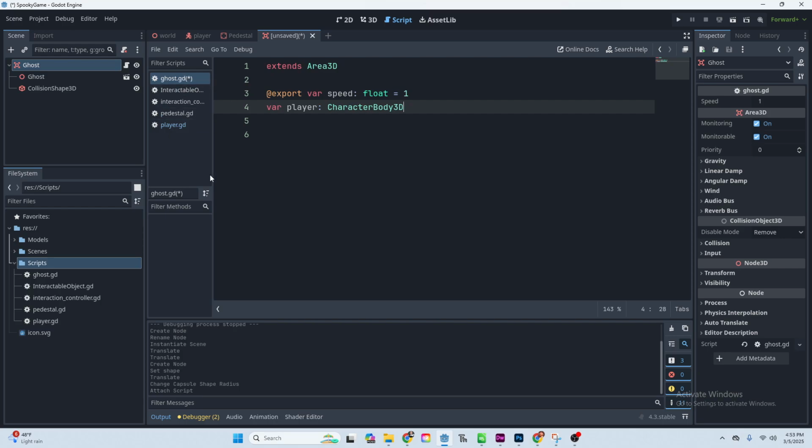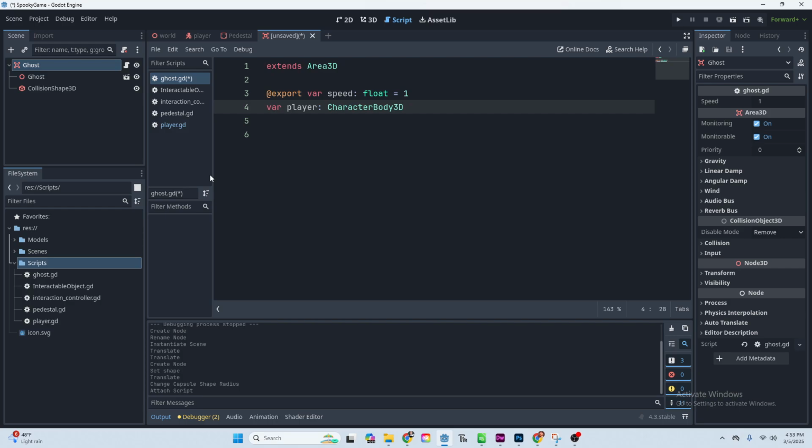The way the ghost is going to work is we're going to create something called a spawner, which is going to spawn in instances of this ghost. Now, the problem is every instance of the ghost needs to know who the player is so they know who to follow. We can't attach the player to, let's say, this one instance of a ghost because it needs to be able to find the player in the scene.